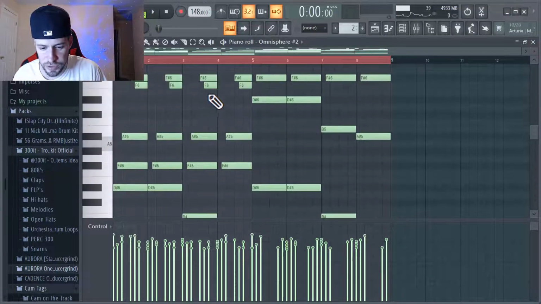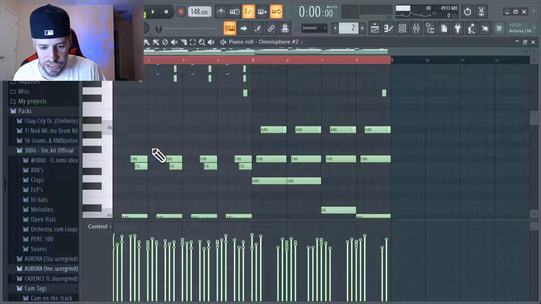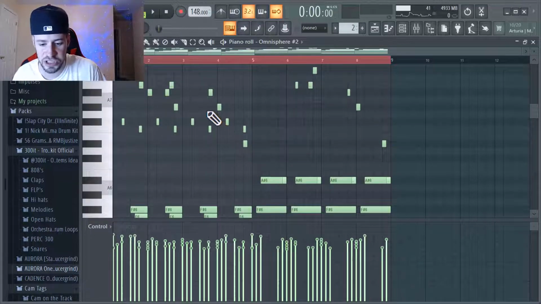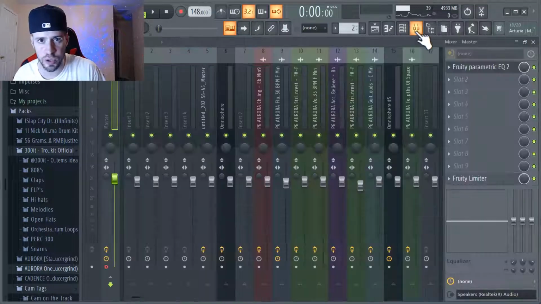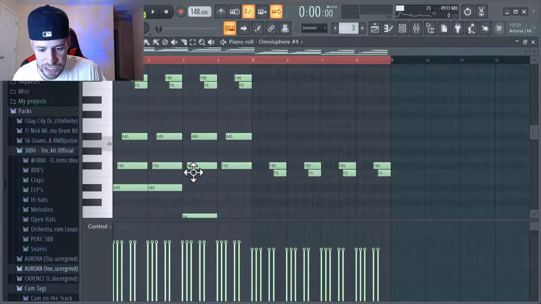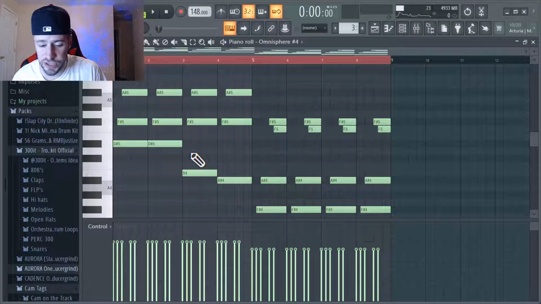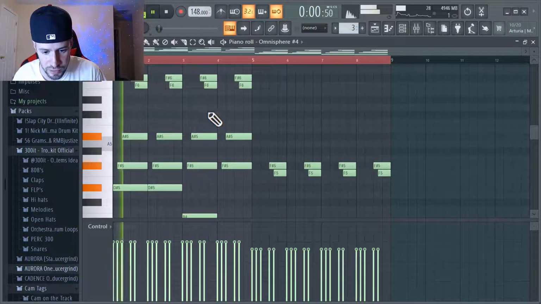So it's really simple. Like I said, I just started with this chord and then I just added notes up top just to add some more ear candy to it and make it sound a little bit more realistic. And then I just layered that piano. Like I said, layering is key. So I just layered that piano with another piano doing pretty much the same thing.